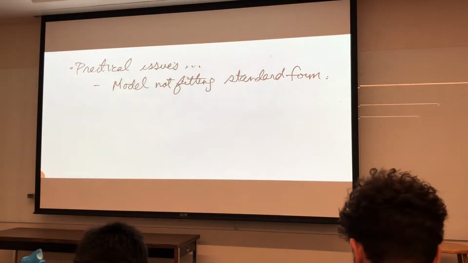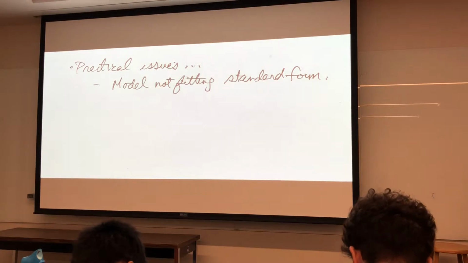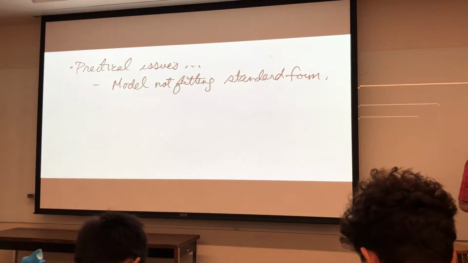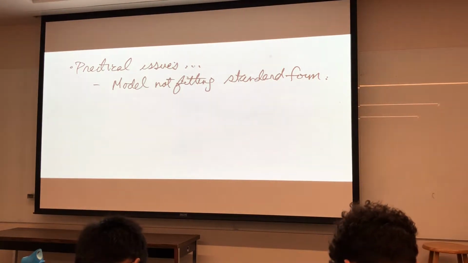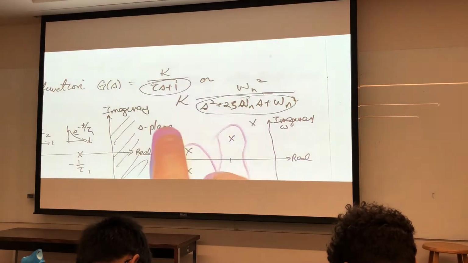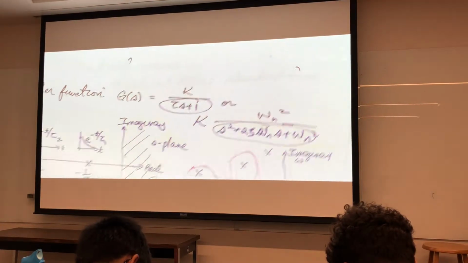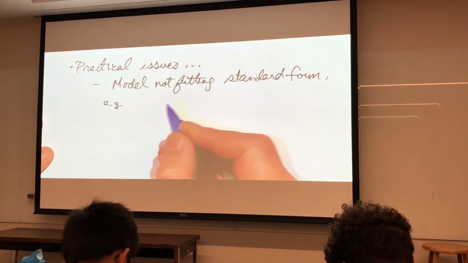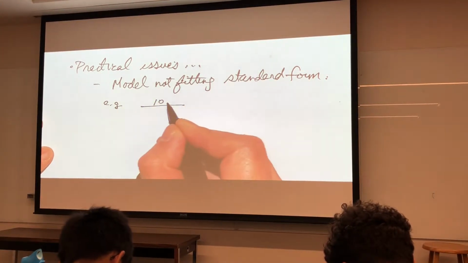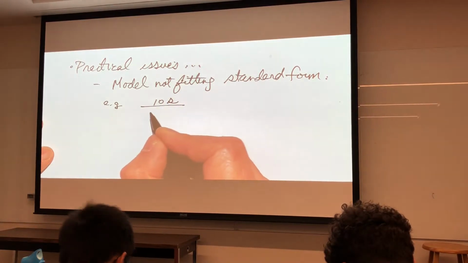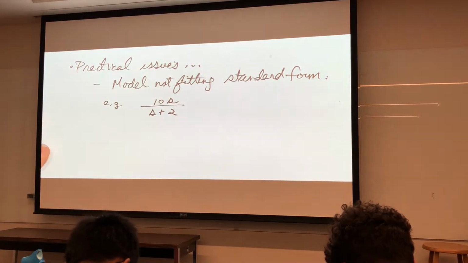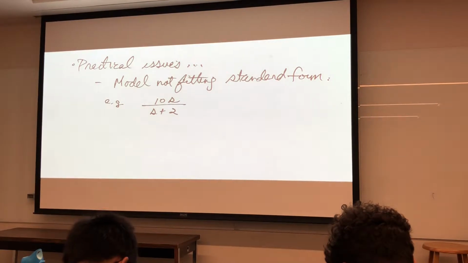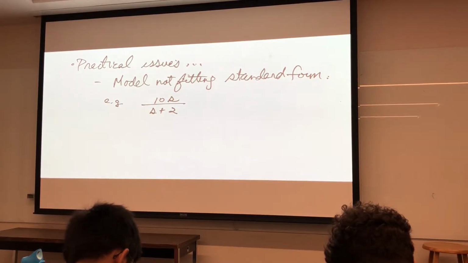Okay, models not fitting a standard form. The standard forms that we have are just two of them: the first order case and the second order case, specifically this case or this case. Okay. As an example, suppose I had 10 times s over s plus 2. Okay, that doesn't fit the standard form. I can't squeeze it into a standard form.